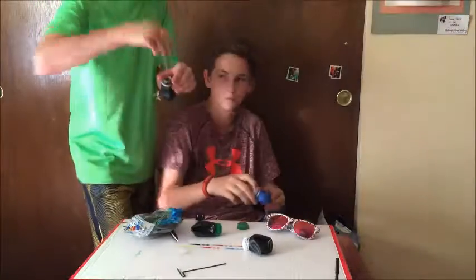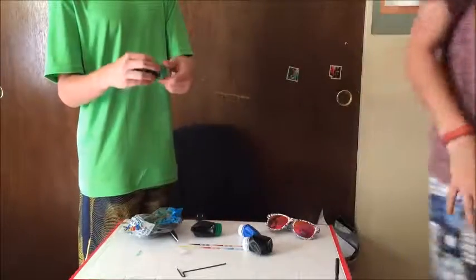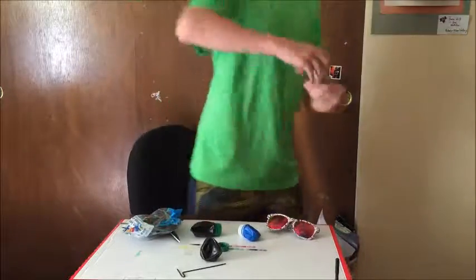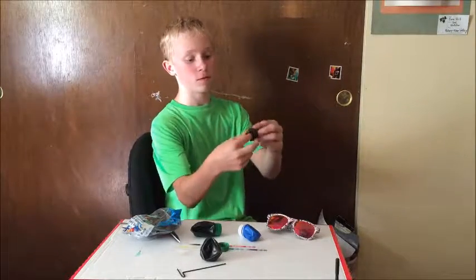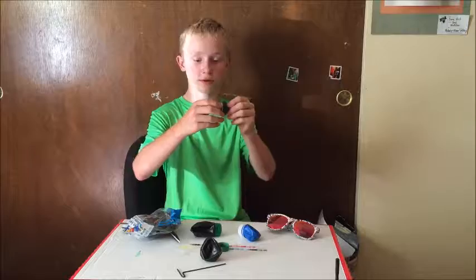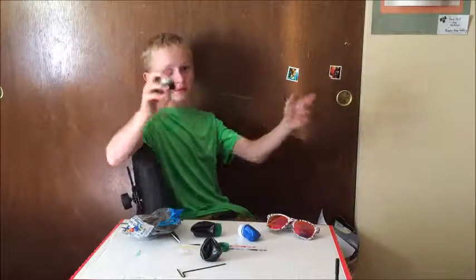If you put a piece of Lego in, it goes really fast — we'll show you. If you have a normal cap that doesn't have a hole in it, what you can do is push the balloon in so it goes out through the bottle, and then screw the cap on. That way it won't bulge out of your pocket — it'll be super small.